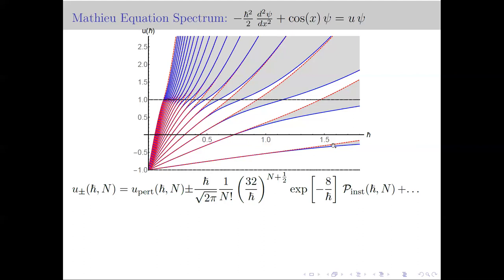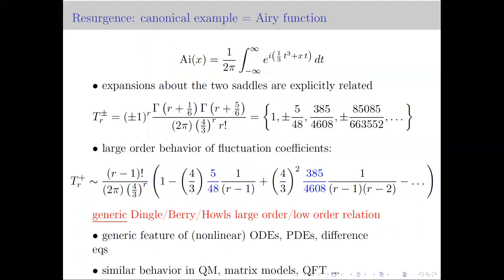But suppose you're interested in the question of varying either h bar or n in such a way that you go from narrow bands to narrow gaps, crossing this thing here, which I claim is a phase transition, meaning that you would want not just the first instanton, but the next exponential and the next and the next. And moreover, each of these exponential factors has a fluctuation around it. Okay, so this is an example of this trans-series structure that I was mentioning before.